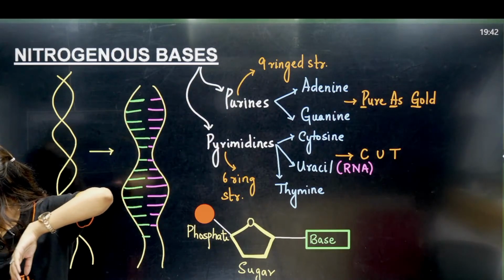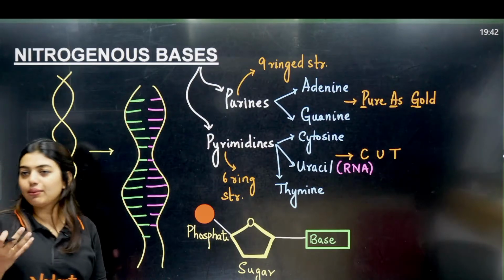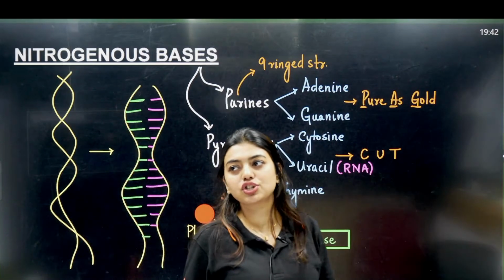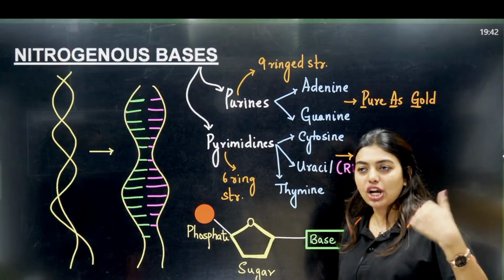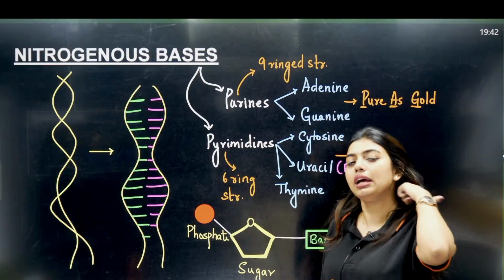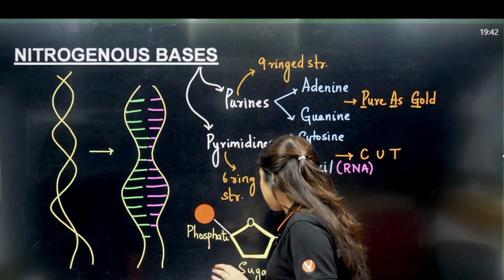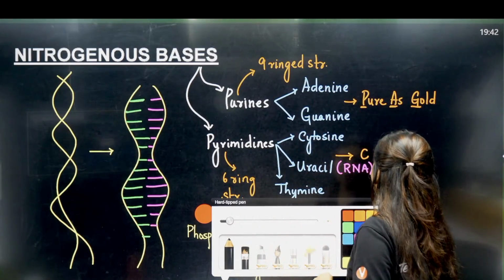Sexual reproduction, flowering plants, I will only be picking the most important topics. Just let me know which are the topics, because if I go chapter wise, it will take a lot of time. We will definitely do chapter wise, but just tell me which topic you are finding difficult.